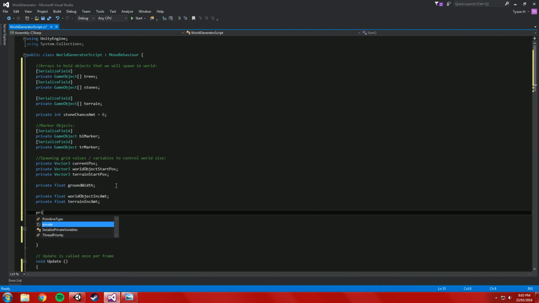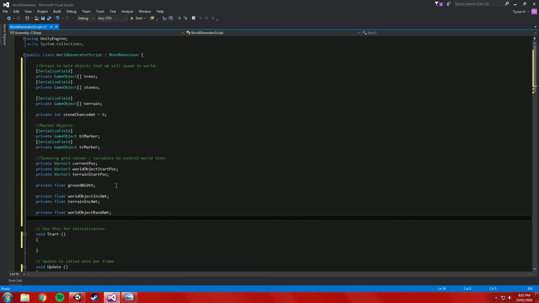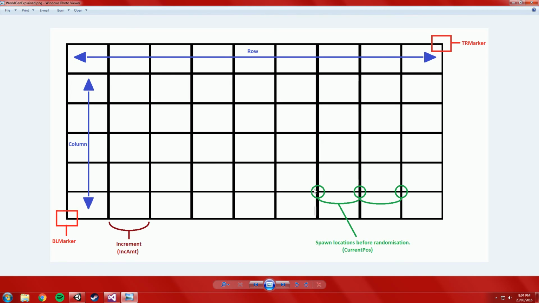And we're also going to say private float again, and we'll say world object rand amount. So this is a variable to tell it how far that randomized location should be. So ideally, like I sort of said, if we can imagine it spawning at this point here, we want it to be about halfway along, halfway up sort of thing, so that ideally each one should end up having like a square around it in which it can spawn.